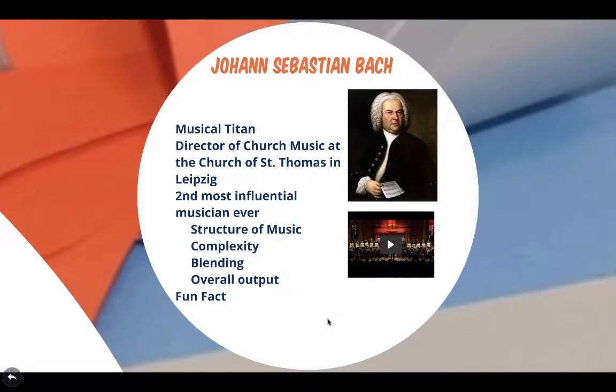Okay, Johann Sebastian Bach, he's probably the titan of this particular period, okay? His key position, actually, he was the director of church music at the Church of St. Thomas in Leipzig. Most people look at him as the second most influential person in music after Beethoven, and we'll get to that a little bit later. What's really different with him was his structure of the music and the way that he put symphonies and the church music together, that this is going to be the basis of much music that follows him. They're like, well, this is how it should be arranged. These are the types of instruments we should have.